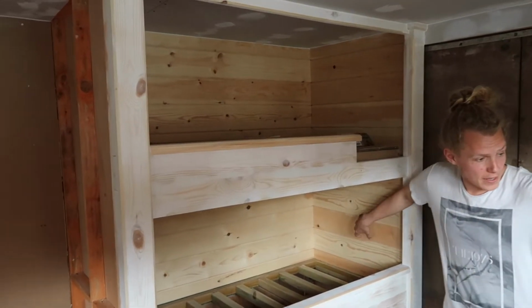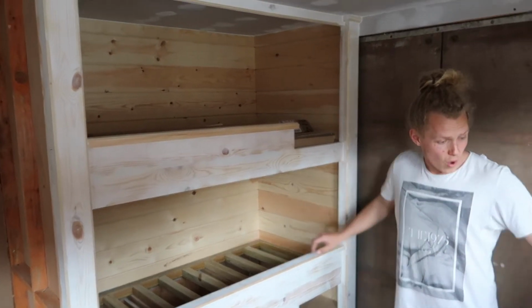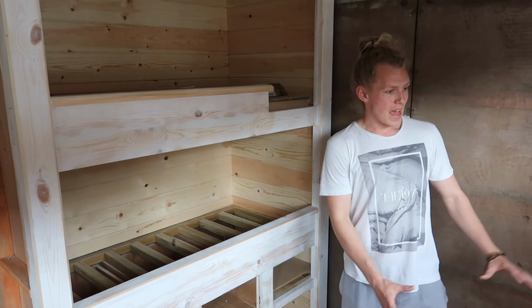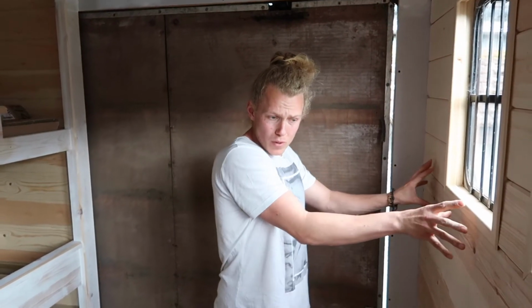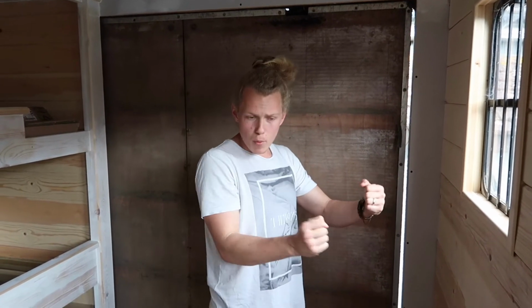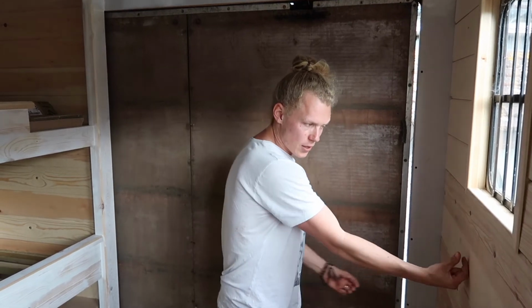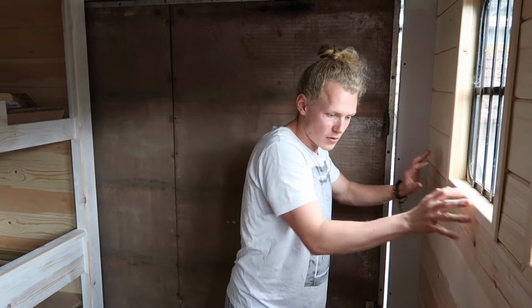I used this timber again, it's a shiplap type cladding. I had half of these lengths spare left over from a job, and this wall was a bit rotten and a bit wobbly, and the only way to get over it was strengthening it up, and I don't think any type of board would have been good enough. So this 22mm thick cladding on top of the inch batten really beefs it up, and it's just solid now, it's not going nowhere.